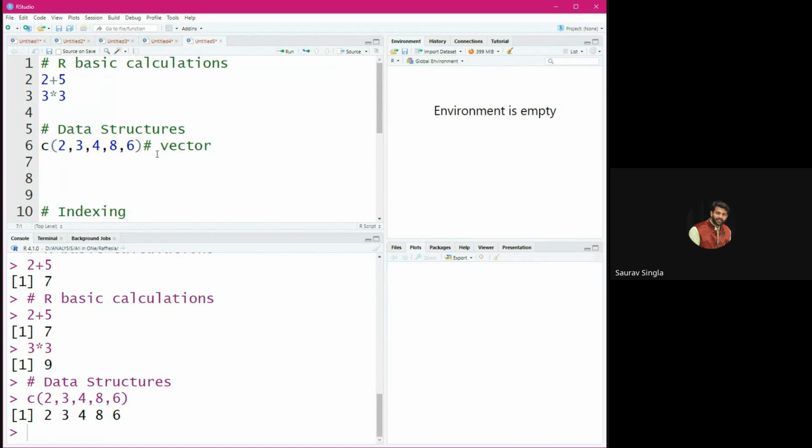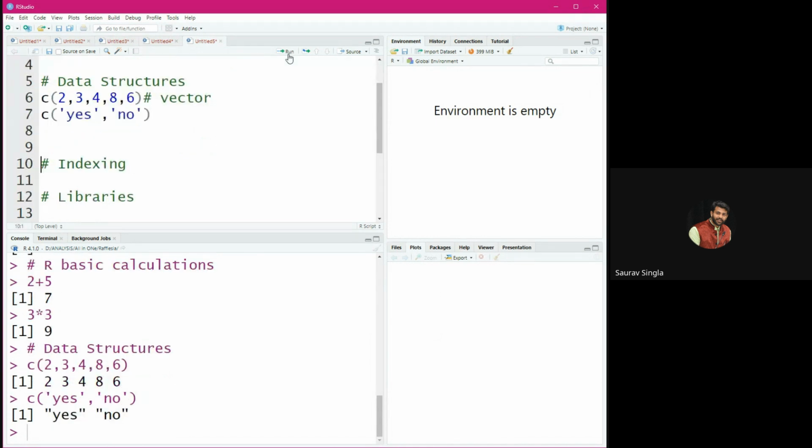Like this, c is a function. This function takes the input of data and combines it in a vector. Also, you can provide this as a character input, like yes, comma, no. If you run this, you can't do it like this directly.